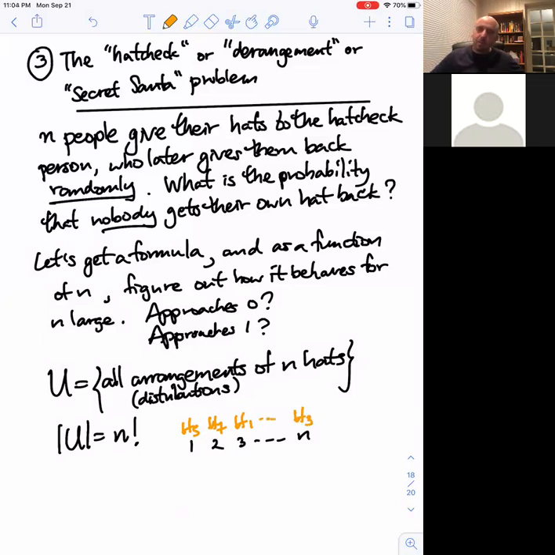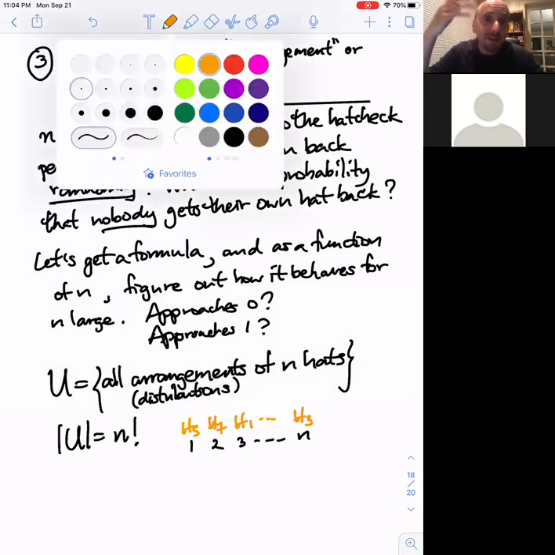Why the number of ways we can arrange the hats is n factorial. Okay, think about that. So we can count our universe. That's good. But then the question is, can we set this problem up as trying to count the complement of a union of a bunch of sets that we're trying to avoid? That's the key in this problem, trying to set it up that way and then hoping that we can count the cardinalities of the intersections of those sets. That's what we'll need in the general PIE formula.